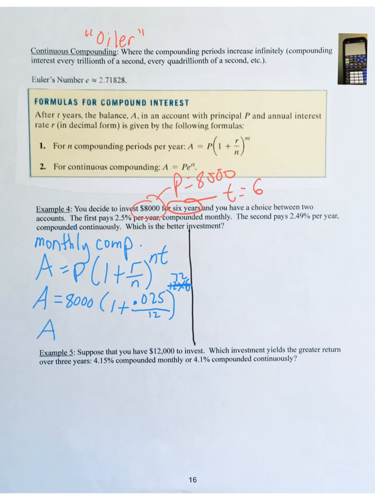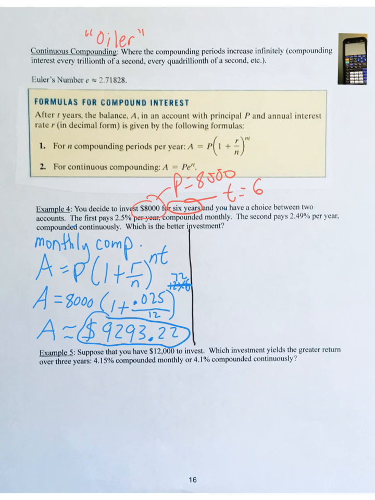If you want to pause the video and see if you get the same answer as me right now. And they should tell you how far to round it. Usually it's the nearest cent, so I'm going to go ahead and round it to the nearest cent. So when you use normal rounding rules, you should be getting $9,293.22 if you've typed it correctly.